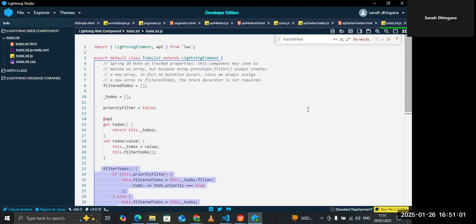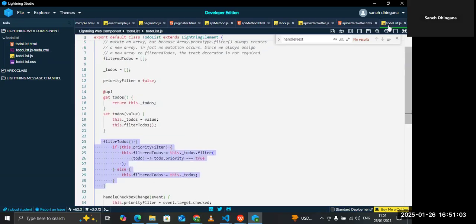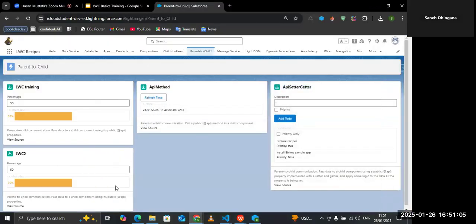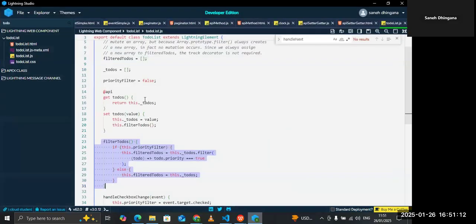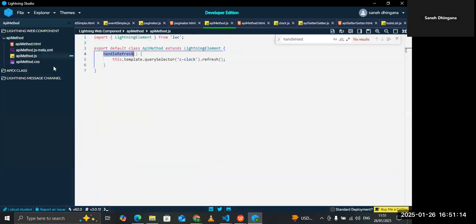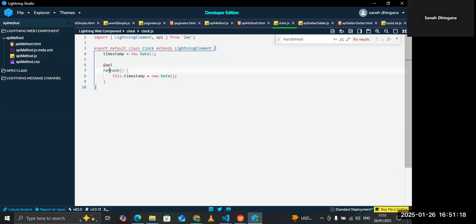There is another method that is not mentioned in this variant. You can use that. There's a different method called API method. As we saw, this API method has a component of clock, which has a method of refresh, but there is no parameter. Let's say I am adding a parameter, clock counter. So this will receive a parameter from the parent.